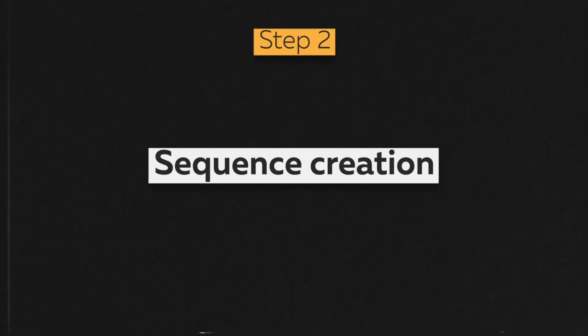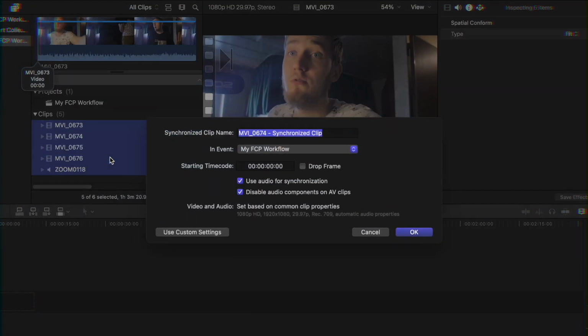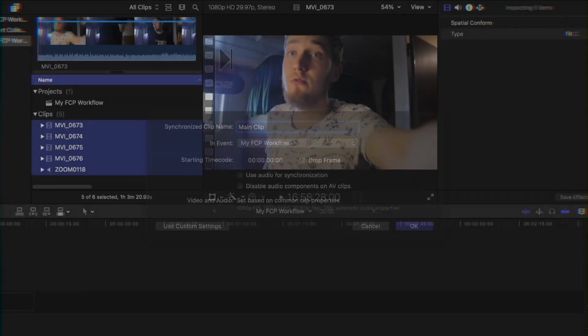Step 2. Creating sequences. Before editing, I manage all footage inside the video editing app. If I have several talking heads, or shots where I need to create, for example, a multi-camera sequence, it's much faster and easier to create all sequences before adding additional files like music, sound effects, additional stuff from your miscellaneous folder. Create all needed sequences before starting the editing process.